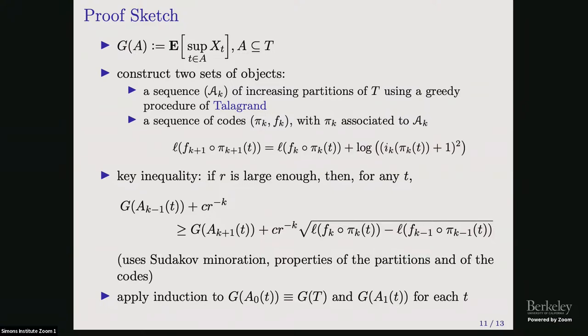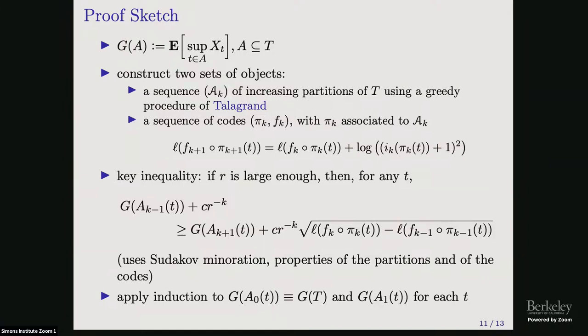And then I want to construct a code. The main thing really is constructing these code lengths, because pi k is a partition at level k: just pick a point in each partition element, that's your codebook. But remember that there's nestedness. If I have A, a set at level k, and its descendants at level k plus one, you want to keep track of the number of descendants for each set. If I already assigned lengths at level k, I can assign lengths at level k plus one by simply telling you which of the descendants of A_k(t) you're in. This i_k(pi_k t) is the number of the set containing pi_k t that was assigned to it using this greedy construction.